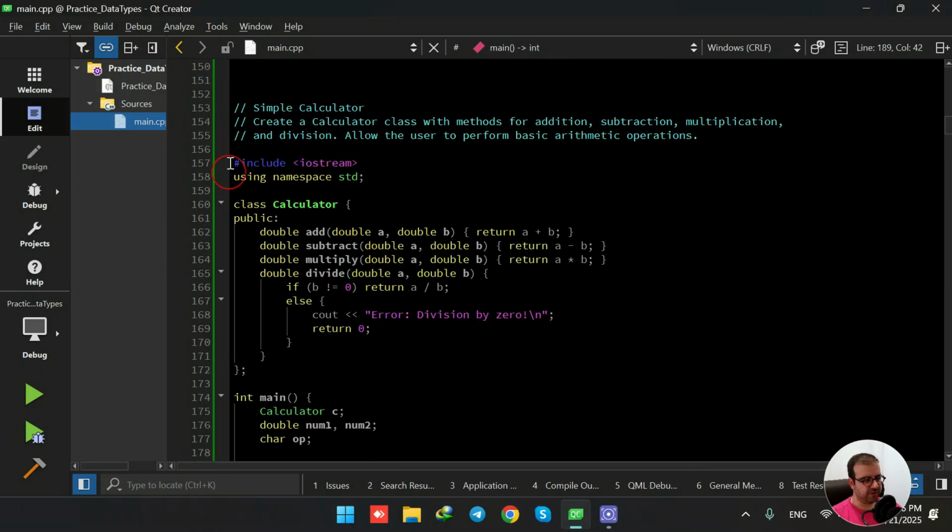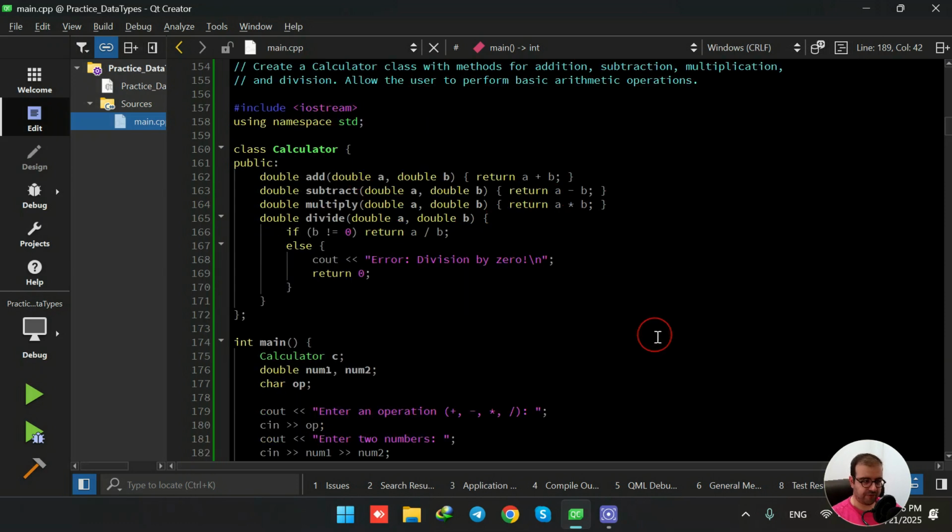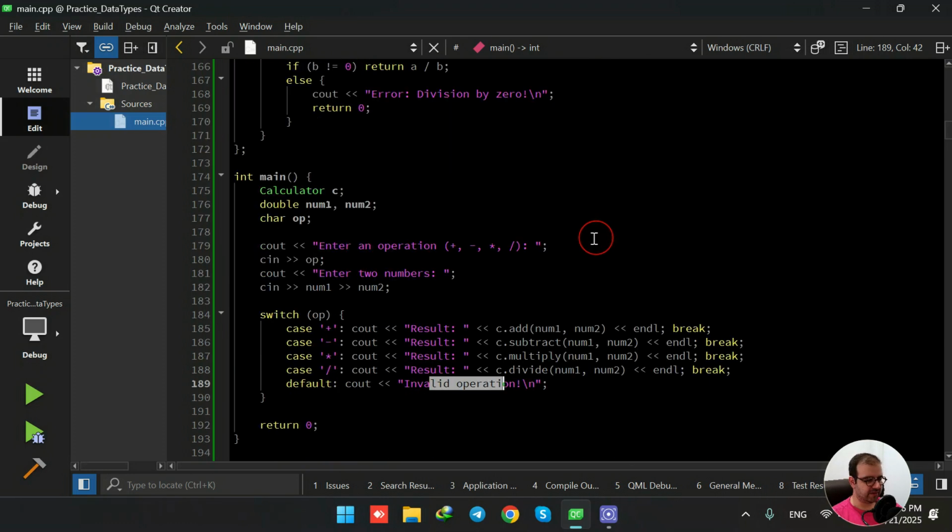So this is how we can have a class, and within that class we have four functions, and each function does a certain operation for us. In this case they are addition, subtraction, multiplication, and division. Based on the user input, we call the function and do the operation on the arguments, which are the numbers that the user enters as input.